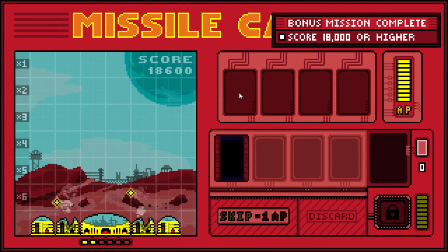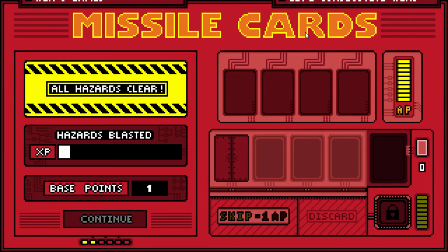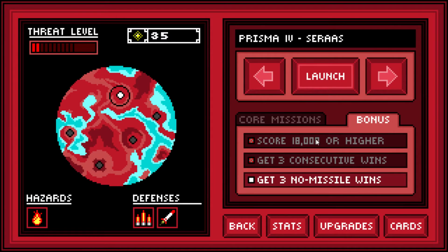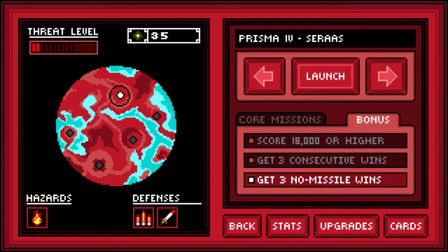And that's leveled. Oh, and I got a bonus mission done. And we earn a base point. Not bad. I still need to complete this at some point. So, what you do once you beat a level of missile cards is you can do some upgrading.